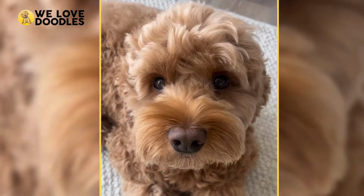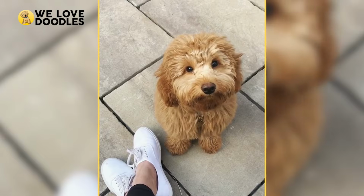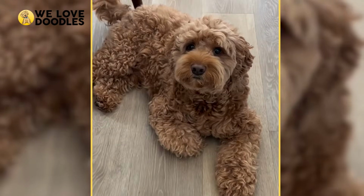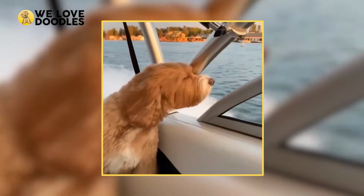That's right, today we're going to look at the Goldendoodle and compare it to its miniature counterpart in order to see if we can settle this debate once and for all. We also want to give you all a better idea of what the difference is from an owner's perspective, in case you're on the fence about it yourself.